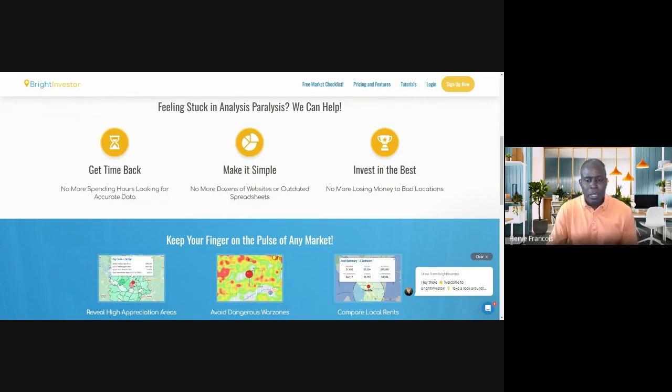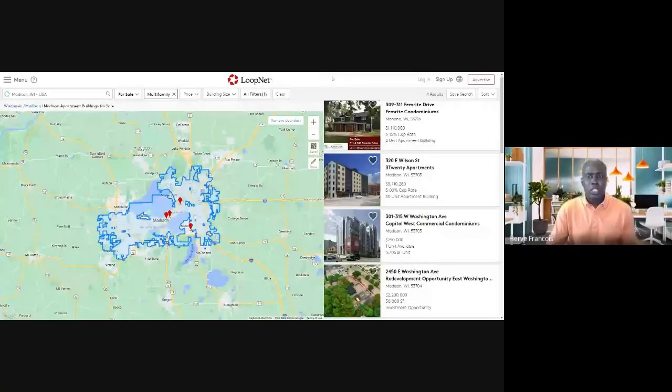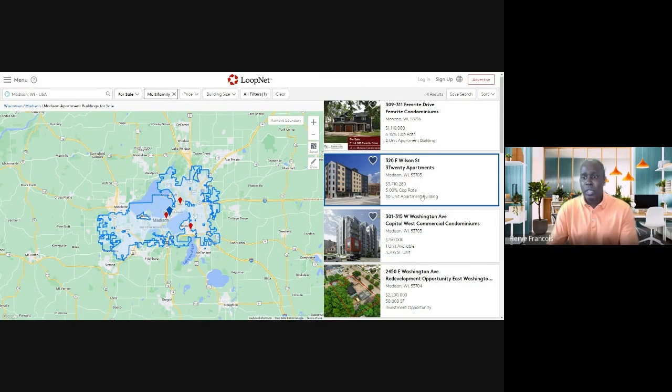Just lastly, I'm going to pull up a website, and I'm just going to go directly to LoopNet.com, folks. I know it might not be a favorite for a lot of folks, but still, it is a place where you can go shopping for your multifamily. You've decided that Madison, Wisconsin is the city for you to invest. If you bring it up here, look, you got a nice 30-unit for sale over here. You also have a 2-unit available for sale.